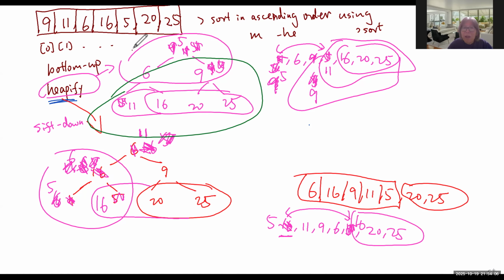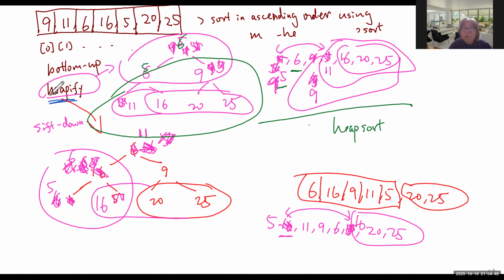And then we just have the last 2 numbers, and we can clearly see that you can do it again, and move 6 up and 5 down, and then because only 2 numbers are left, we need to move it to its location, and then we know, okay, 6 is at its location, and then 5. That's it. So we are done, and the whole list is sorted. Okay. So this is how we do heap sort.